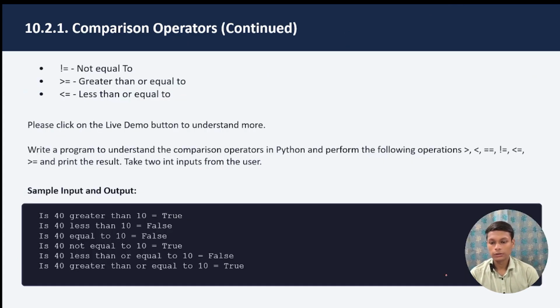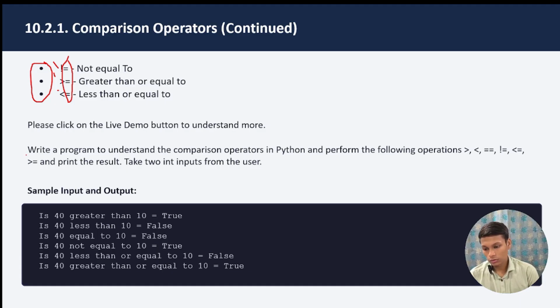These are the comparison operators. Let's see an example. Remember these things because these are important ones, because these have two symbols like equal to as well as this and this. So this is not equal to, this is greater than equal to, this is less than equal to.